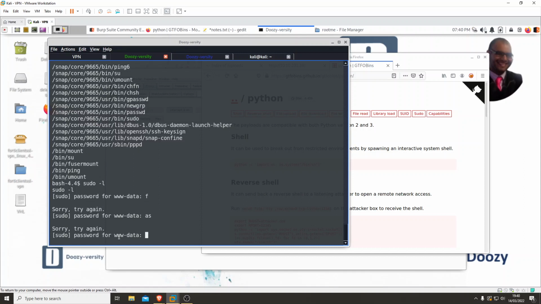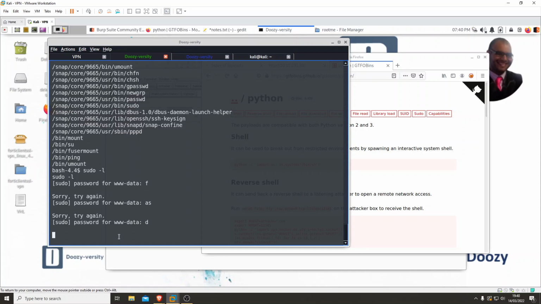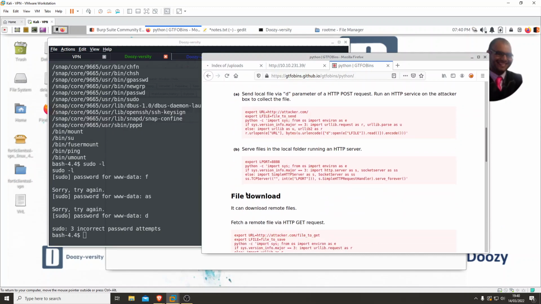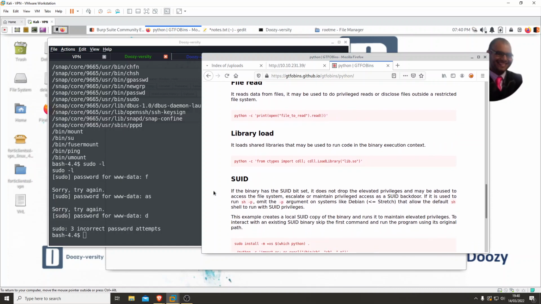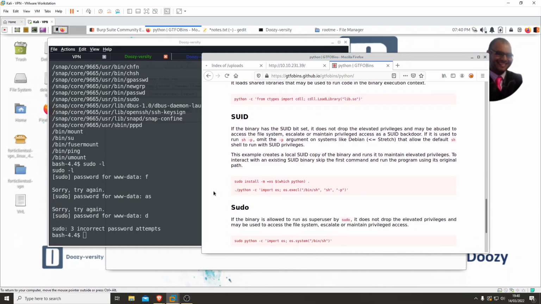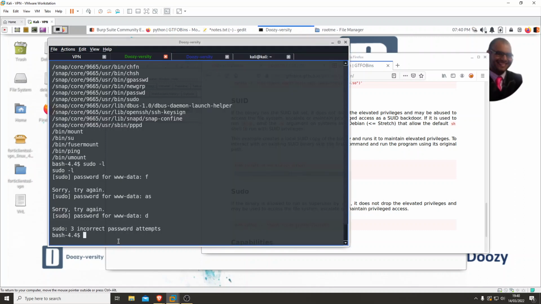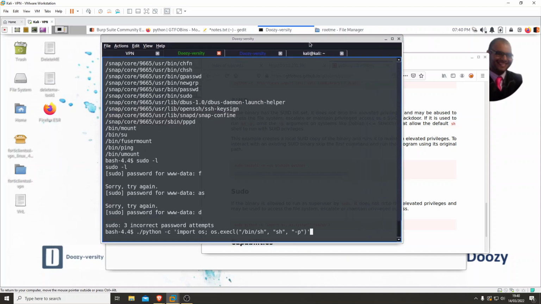I don't really want to press Control-C in case I've got to reconnect again. That's fine. Okay, dokie. What we've got here, let's see. Let's scroll down. SUID bit set. Yep, we're happy with that. Let's run this command, and this should, fingers crossed, give us root access.